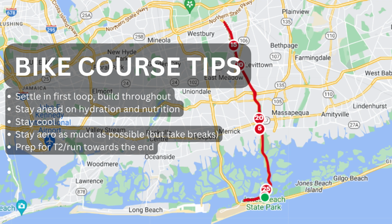And what that's going to do is just get my legs used to that turnover at 90 steps per minute. It's really more of a neurological thing where you're training the brain, which then tells the legs what to do. So the intent here is begin to learn that, dial that in, and then when you come out of transition out onto the run course, you're automatically going to be running at that higher turnover, which is going to provide a faster pace and better form out there onto the run course.